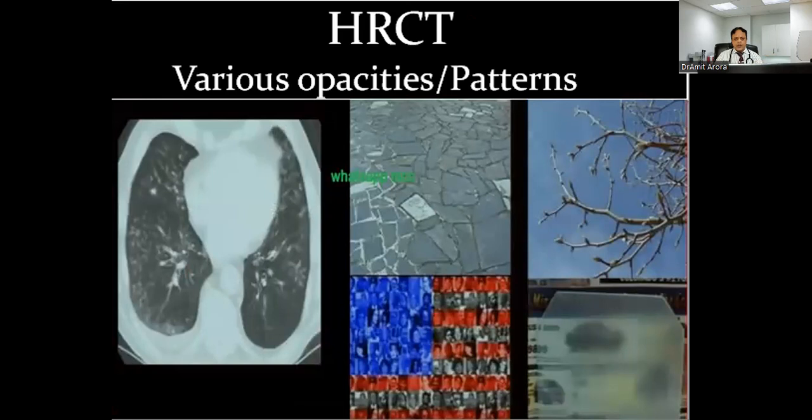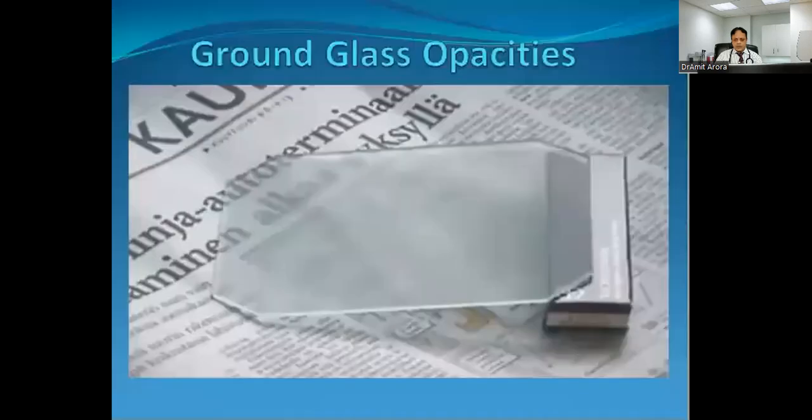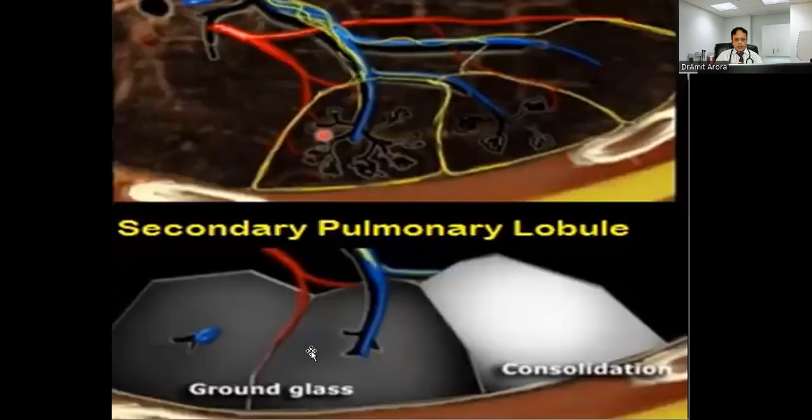First, let us discuss. There could be various patterns: ground glass opacity, crazy paving, or round glass opacity, like this. We will be focusing mainly on these patterns so that it will be useful for you. First, ground glass opacity. As you can see, this is the ground glass, and you can see a braided appearance. It is not completely opaque, but translucent. You can still appreciate the structures. There is some inflammation, as I told you previously.